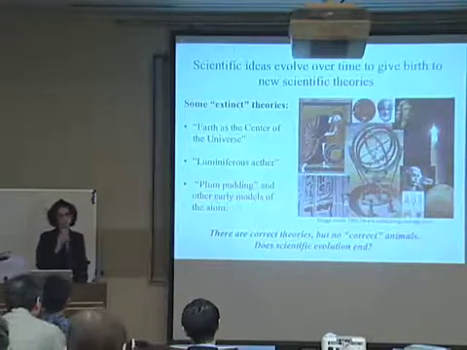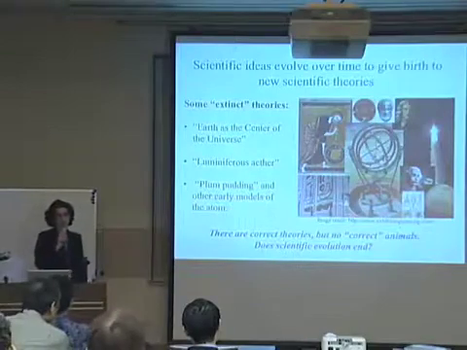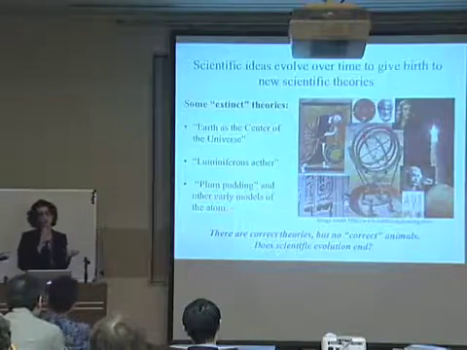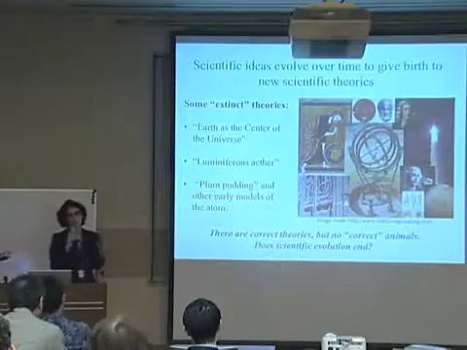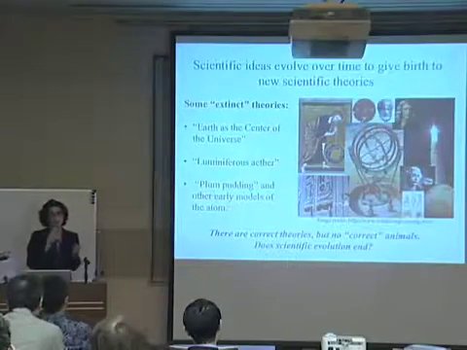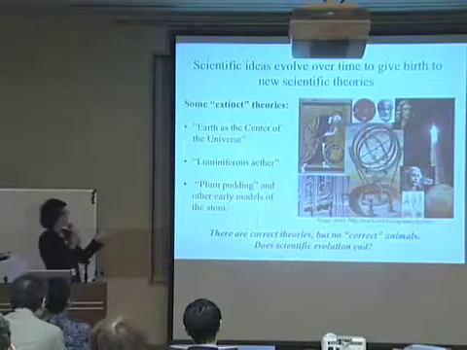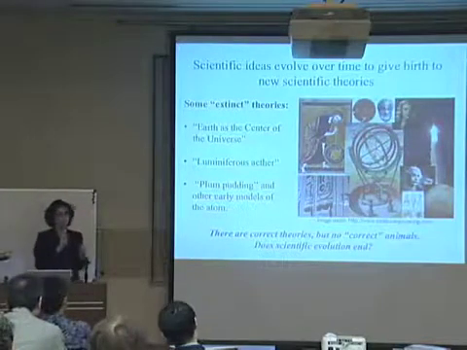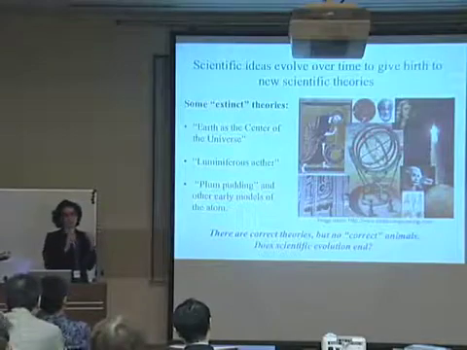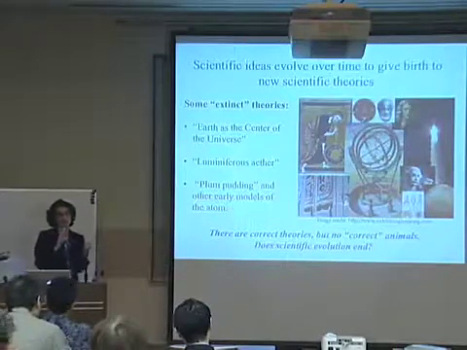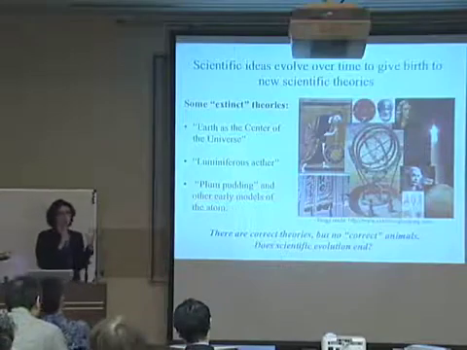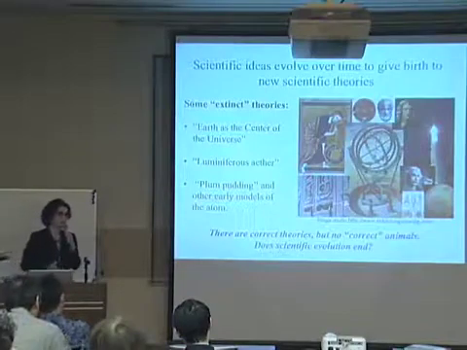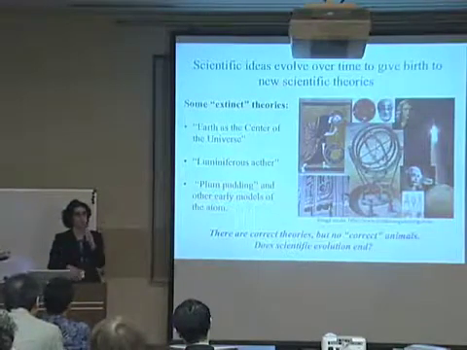But earlier today, or yesterday I believe, Professor Fushimura mentioned that the goal of evolution is not to deliver a complete animal, a perfect species, and certainly there are no correct animals. These theories were superseded because they were ultimately wrong. But does evolution have an end? Well, animal and plant evolution does not have as an end to deliver a perfect animal. And perhaps in science we do have that goal of reaching that complete and perfect theory. So I will come back to this question towards the end of this talk.